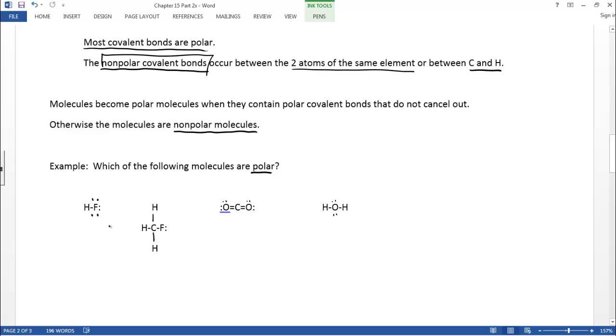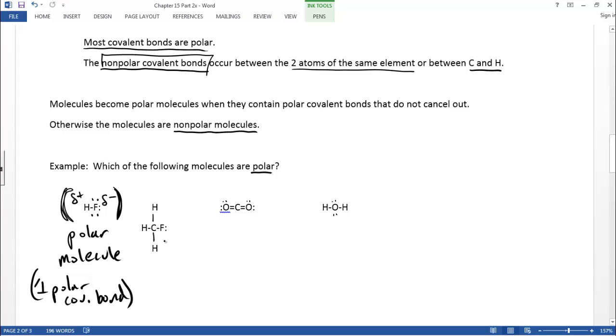Okay, first of all, you have to make sure you have the correct Lewis dot structure. So here's a Lewis dot structure of hydrofluoric acid. Then you need the periodic table. And you have to know that fluorine is the most electronegative. So hydrogen is losing the tug-of-war here. It's slightly positive. Fluorine is slightly negative. And if you can find one end of the molecule, looks like the left side is slightly positive, and another end of the molecule, right side, slightly negative, that makes the molecule polar. And it's polar because it has a polar covalent bond.